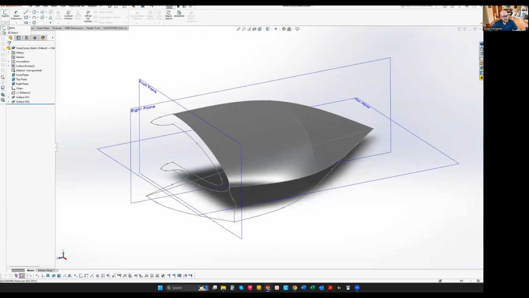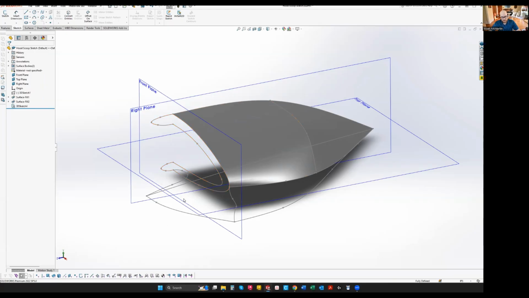So let's go back to sketch, 3D sketch, and select the geometry that you need. This one, there will be no trims that we need. So go ahead and convert. Just like that. So now we have 3D Sketch 4. We can see if we hover over that, that's the geometry that we just selected.